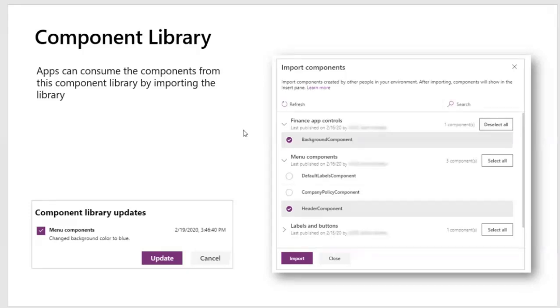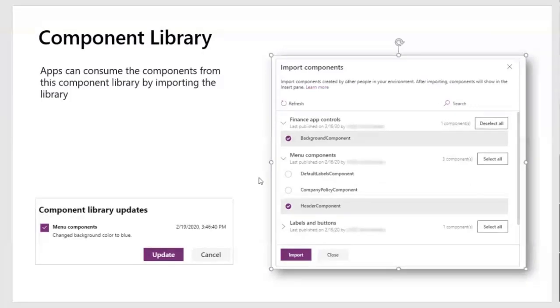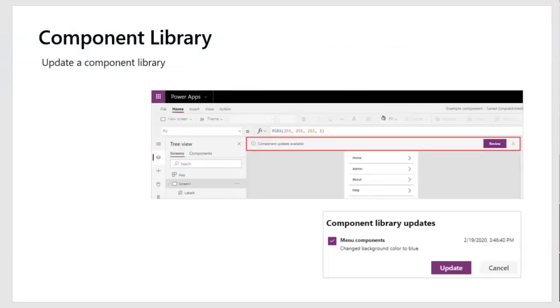Up until now, it wasn't really a seamless story because you could be building components and it still was hard to go back and update the apps that might have dependencies on this component. Even understanding what apps have dependencies on which component was a challenge. When a component gets updated, the apps that were referencing this component get a notification, and you can choose to update or even make a local copy of that component if you want to fork out of the official components that might have been distributed to you. So again, very useful stuff to have.